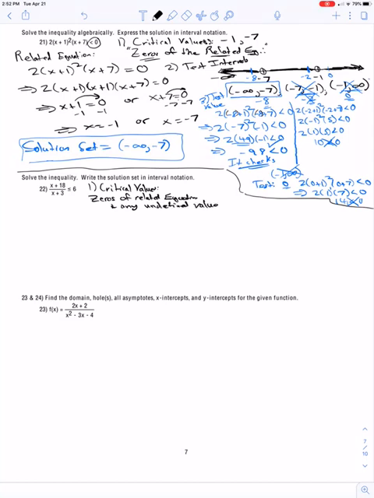So here's the difference with rational inequalities. We have the possibility of undefined values. That would be my first step. x plus 3 cannot equal 0. So that implies x cannot equal negative 3. So negative 3 is a critical value. That's an undefined value. You want to make note of that, so we'll make note of that here on the side.